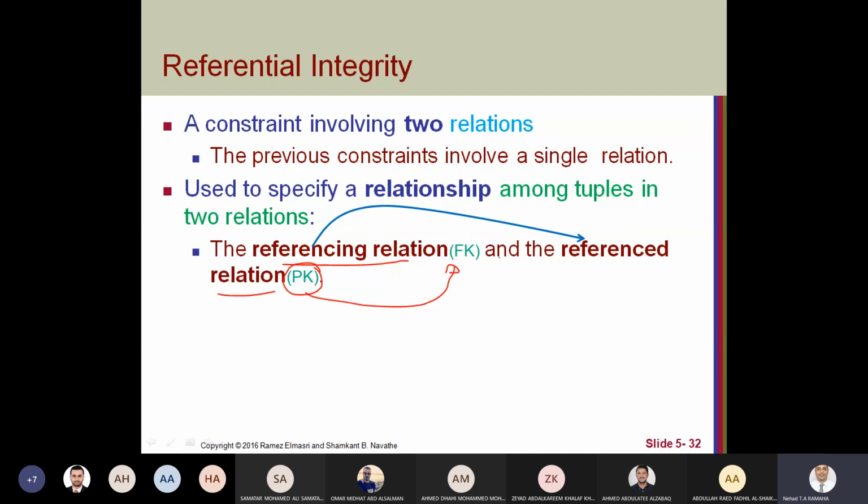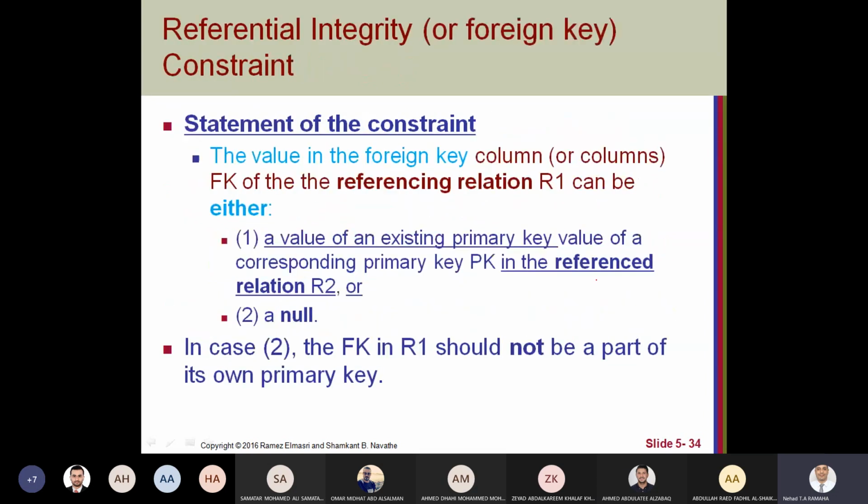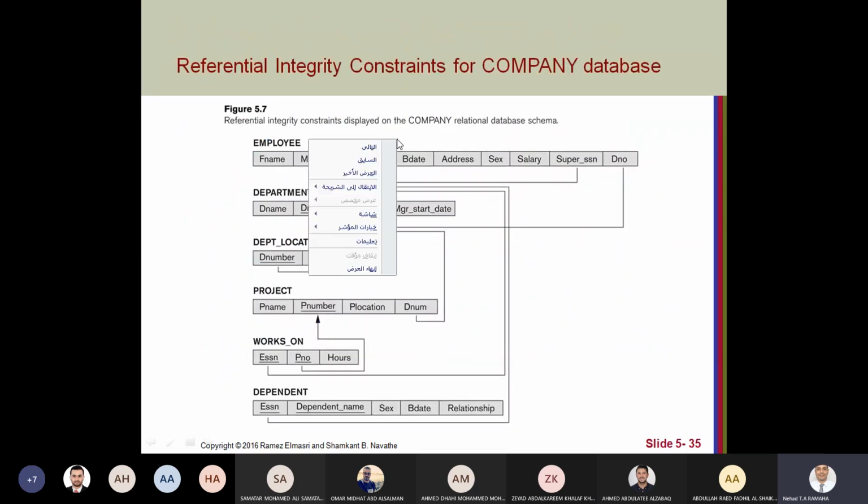Then the referencing relation has the foreign key, which is a copy of the primary key of the referenced relation. Let me show you here.